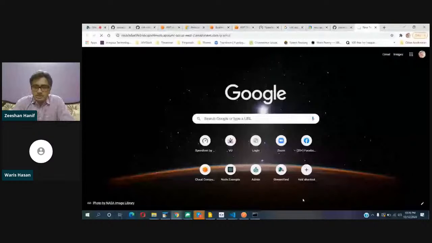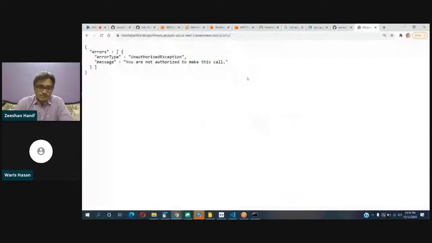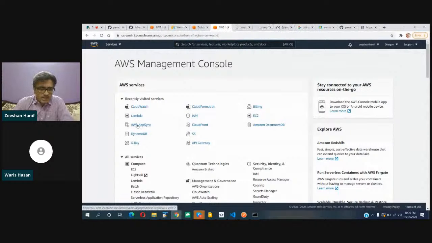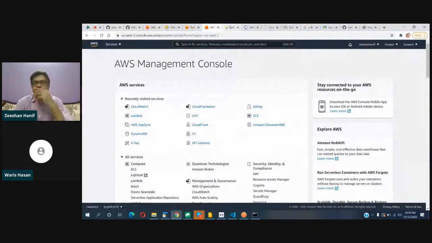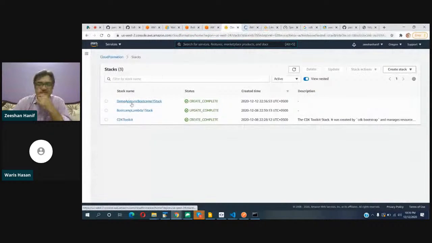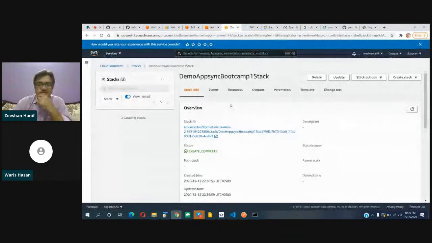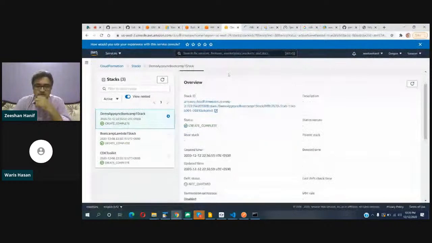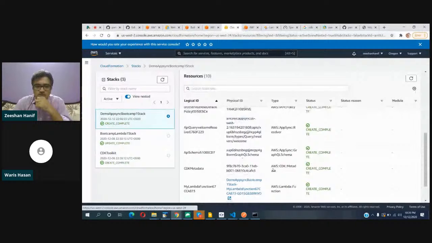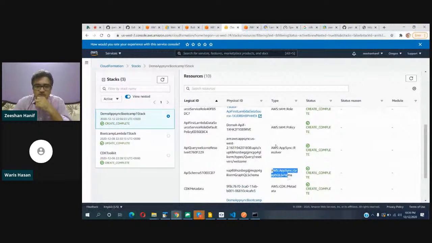Now let's go to our CloudFormation, which is not needed at this moment, but it has AppSync and the Lambda function. Our CloudFormation has created a stack which requires a few resources, including AppSync, the AppSync schema, the AppSync resolver, everything.